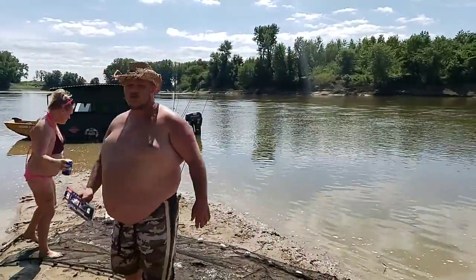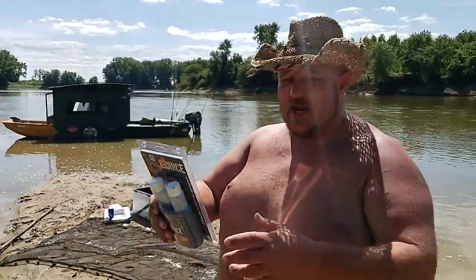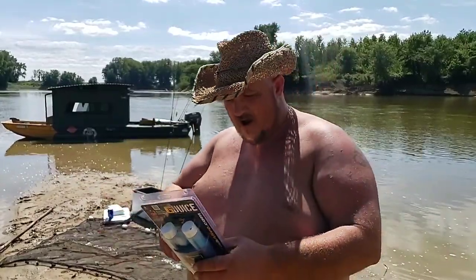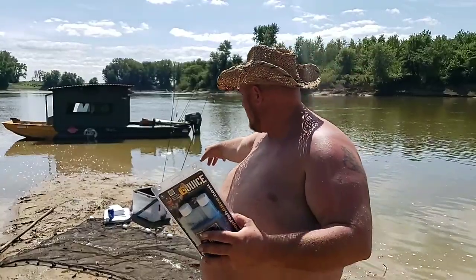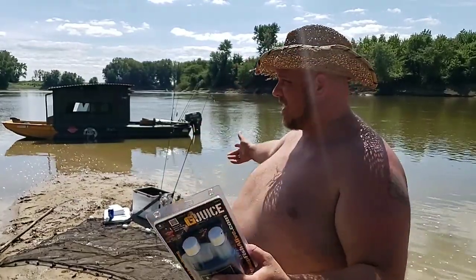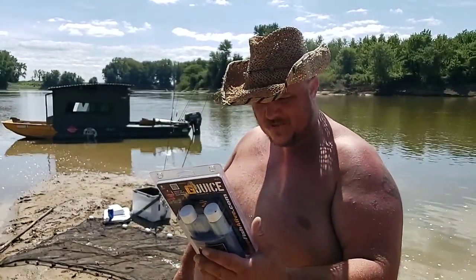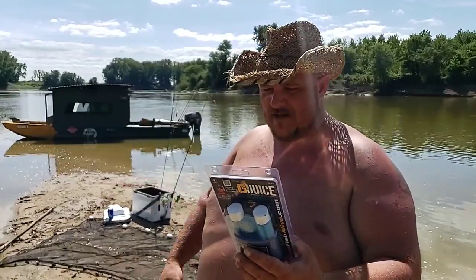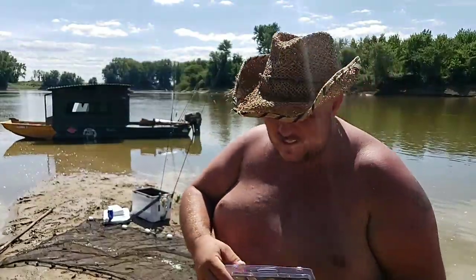So we're gonna add some G Juice - let's see what this is all about. Right here's the G Juice - any of y'all ever tried that? Check it out - this is actually for freshwater and saltwater applications. It does not harden in the bottle like some other formulas such as the Shad Keeper. The directions say a half ounce treats thirty gallons of water. This is an eight ounce bottle, so just a half ounce will treat thirty gallons. We've got a thirty quart with probably about three gallons in it right now. The G Juice formulation was developed from twenty years of research in the bait fish and fish hauling and sport fishing industries. This replaces the slime coating and helps stop bleeding - we know a lot of shad once you put them in there they bleed like crazy.